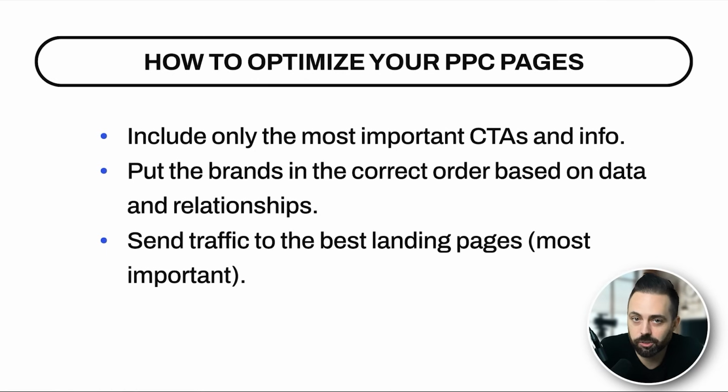Usually the barrier to entry is that it can cost money to start. So you have to have some testing money to get started with. And the most important thing though is sending traffic to the best landing pages. So you have to ask the affiliate managers, what's the number one best, highest converting landing page? Because you don't want to send traffic to a landing page that doesn't convert. So they'll send you one.